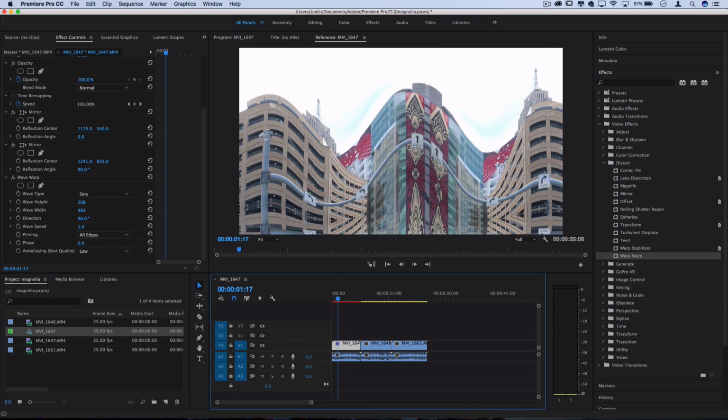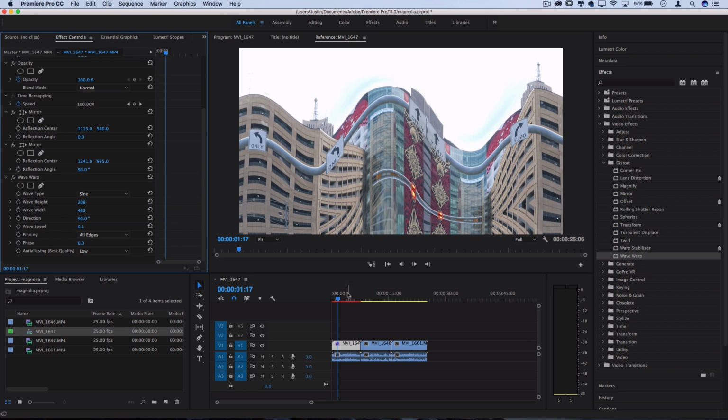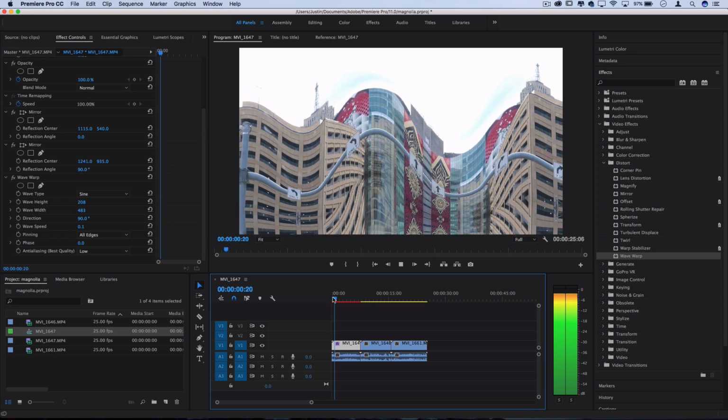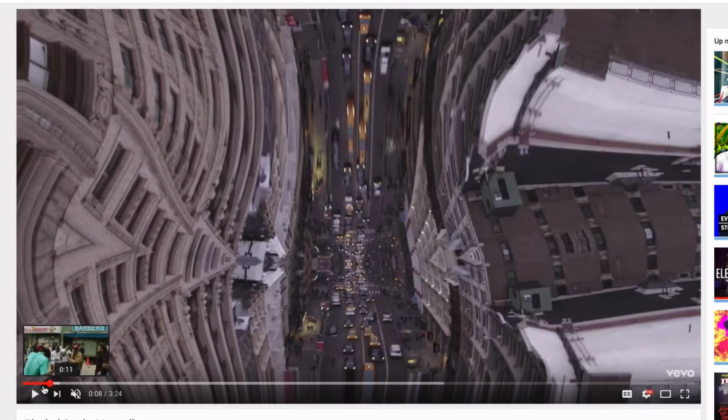And this effect actually moves kind of like a wave, but you can turn off the wave speed. That's at 1 right now. You can make it something like 0.1, and then it won't really undulate up and down as much. So now you've got a distorted wavy look for you to cut and interject between scenes. But there's a lot more going on than just the mirror and wave.